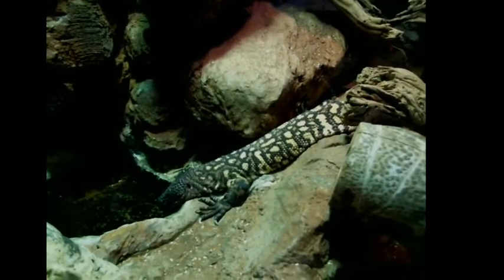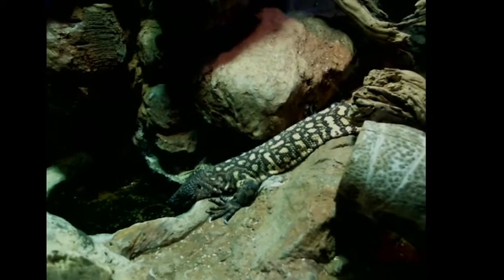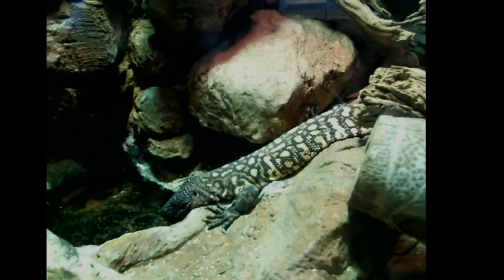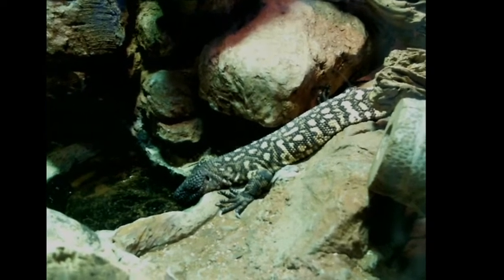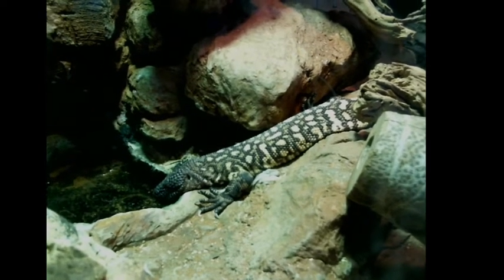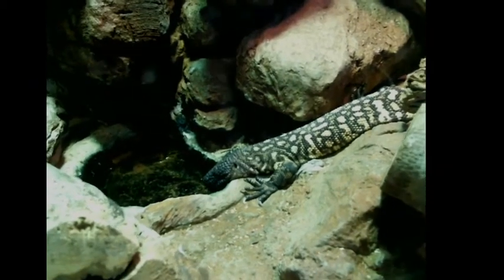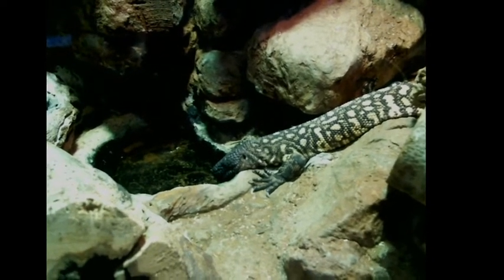Life is good for her here at the Science Center — keeping it fat and happy. It just spends a lot of time thermoregulating. Because it's exothermic, it stays the temperature of its environment. So when it wants to be warm, it comes out under its bright UV spotlight like this to soak up the rays, get some good UV to keep its bones strong, and stay nice and warm. If it starts to get too warm, it'll creep back under its rock there and stay in the shade to cool off. These guys do come from quite arid environments. We keep a water bowl in here and it loves it — it regularly hops in and takes a good soak.